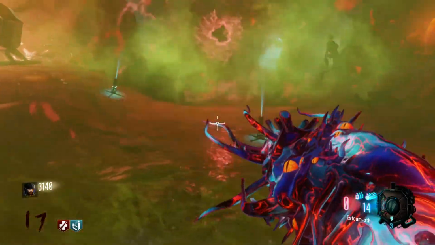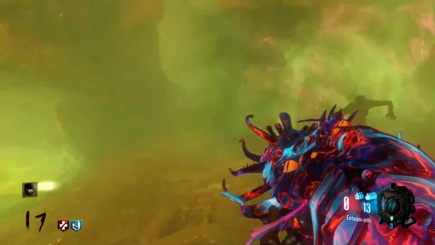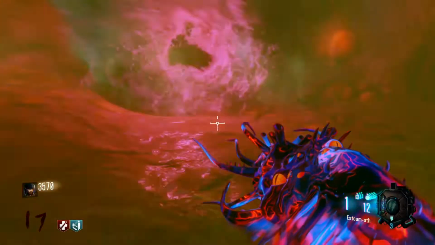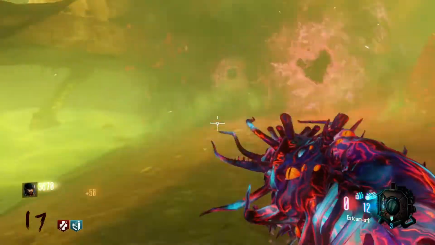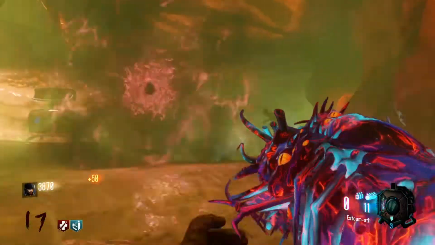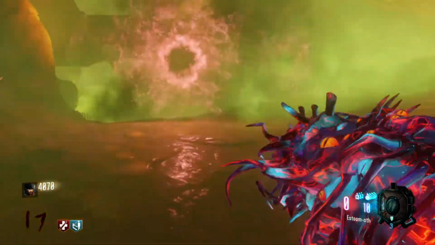So last but not least, this is used for the bone part of the Easter egg, and that is where a packed gun is used to shoot specific 6 areas which will reveal a bone, and it can only be vacuumed up with the packed Apothicon. And after that, you shoot the bones in the center of an act, shoot her body when it appears as Sophie is, and that's about it.